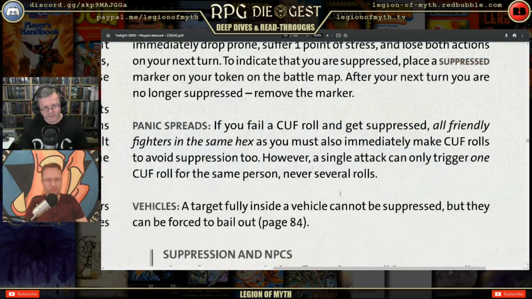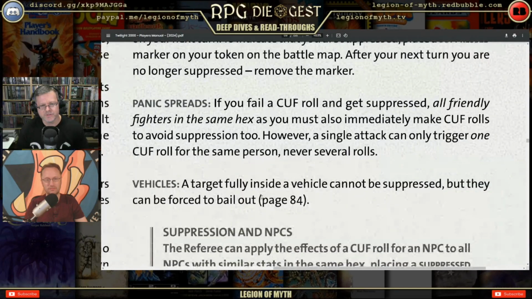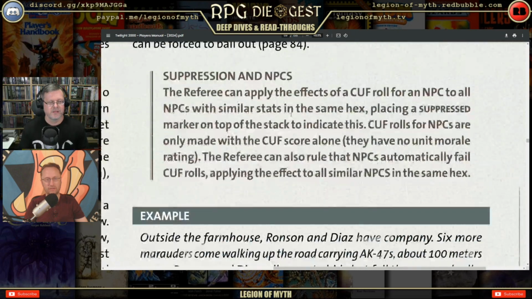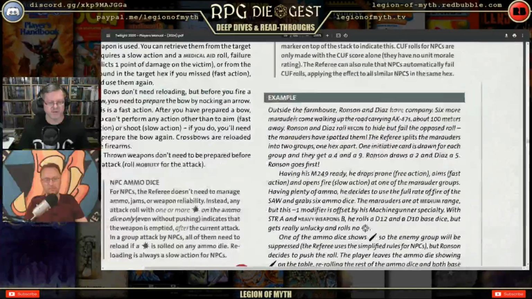Sure. Panic spreads. If you fail a coolness under fire roll and get suppressed, all friendly fighters in the same hex as you must also make that, because they see you've been a chicken and now they want to be chickens. Yep. Paranoia spreads. Also make a coolness under fire roll to avoid suppression as well. However, a single attack can only trigger 1 coolness under fire roll for the same person, never several rolls. Okay. Vehicles. A target fully inside a vehicle cannot be suppressed, but it can be forced to bail out. And we'll get to that on page 84. 2 weeks, I think. So, and then it goes into an example here of the coolness under fire rolls.